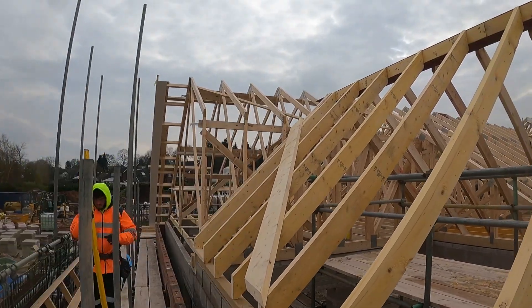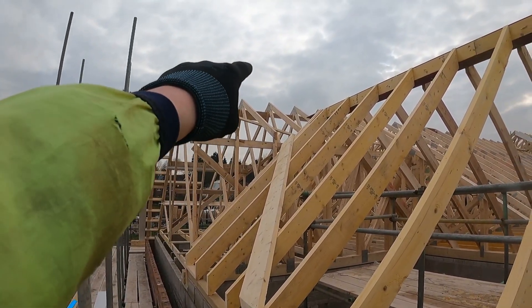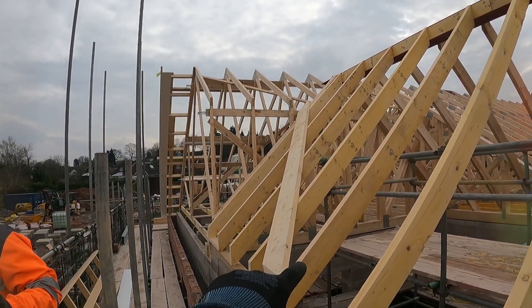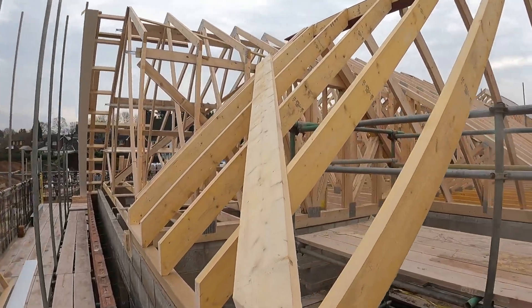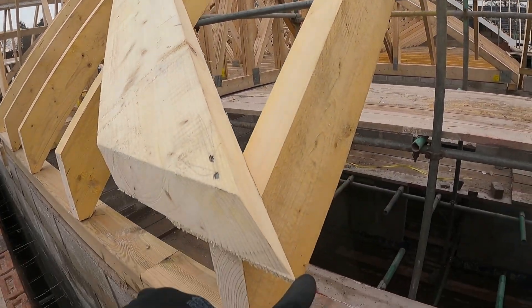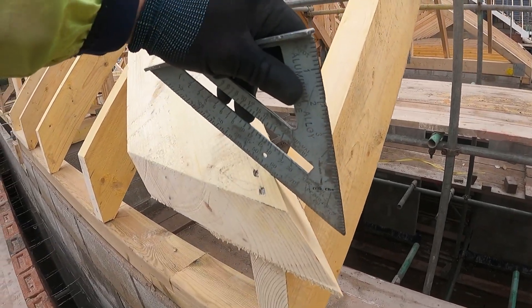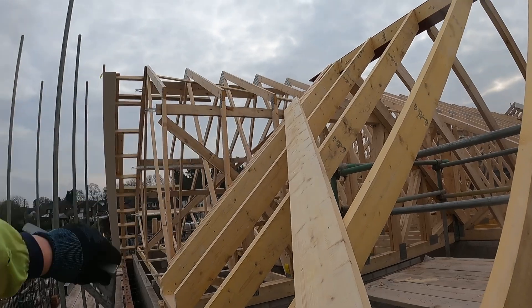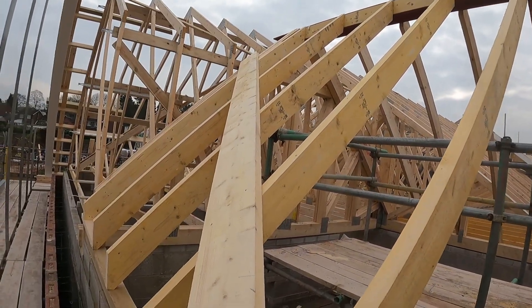I haven't mentioned how we set this lay board up, but we literally just put a level over the top of the rafters there and across there, and just sited it down so it's always to the top point on a roof — not to the back edge or anything like that, just to the highest point. You've got to make sure that edge lines through with the plane of that roof, and that's how you get that on, and then it can be nailed in.